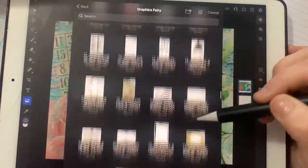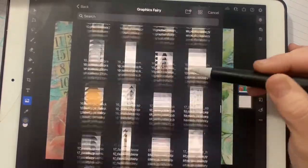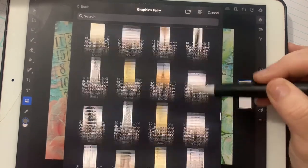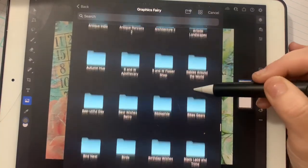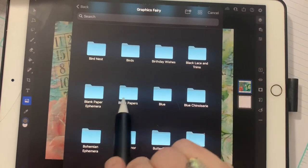So that's the biggest thing with this. It's just, don't be scared of it. I was terrified of Photoshop. I am not going to lie. I was absolutely terrified of working in Photoshop. I didn't think that I could do it.